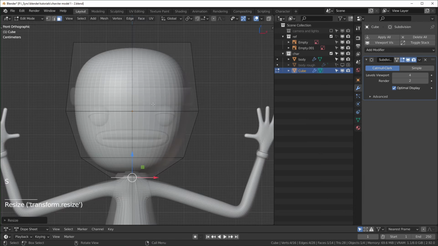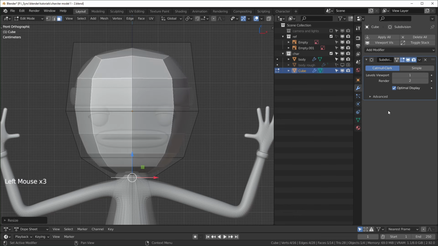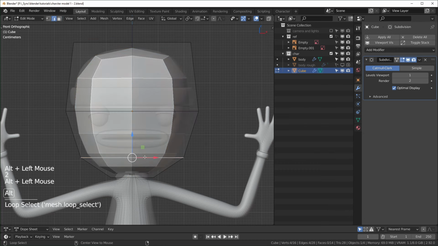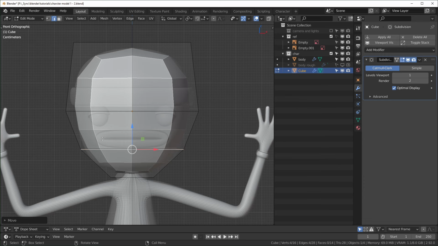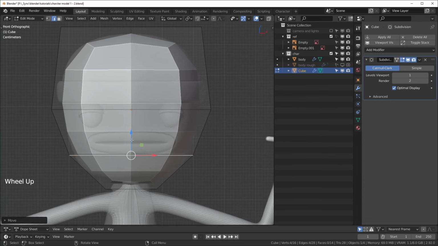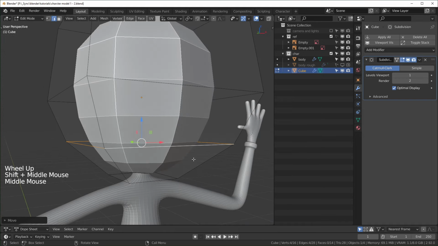Okay, that's pretty close. So one thing I want to be looking at is the position of the mouth in our reference right here. So when I turn the subdivision surface modifier down to about 1, I want the mouth to line up with some of these faces. So I'm just gonna select this loop right here, and I just wanna move it up until these faces right here are coming close to our mouth. And this will help us when we start making the mouth a little later.